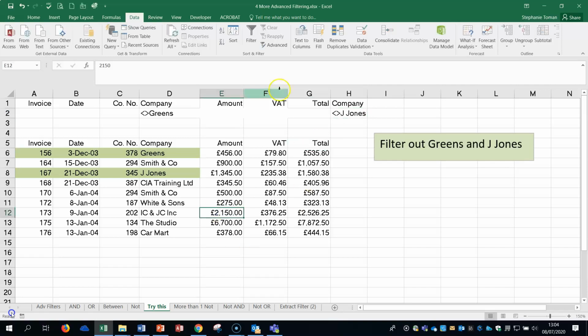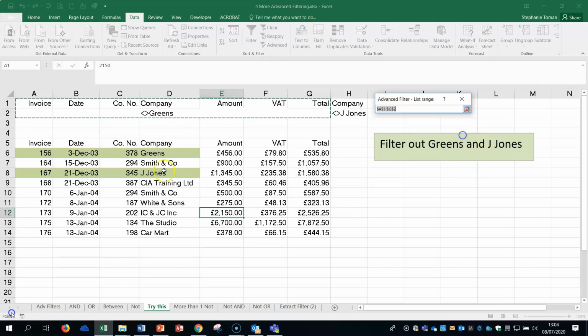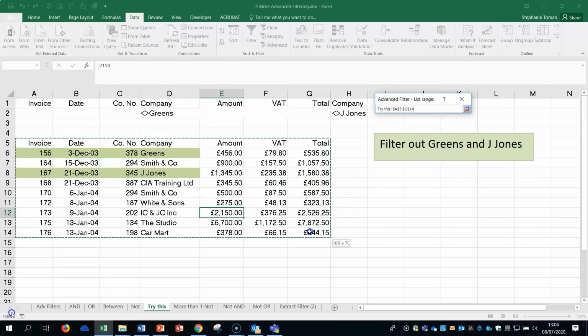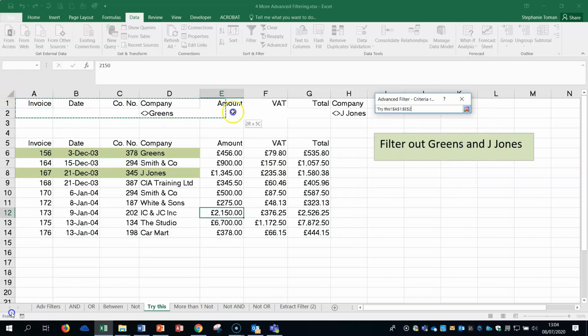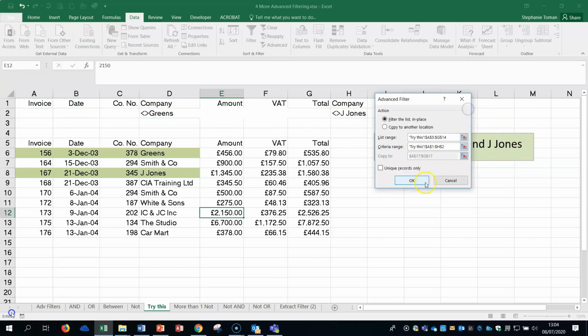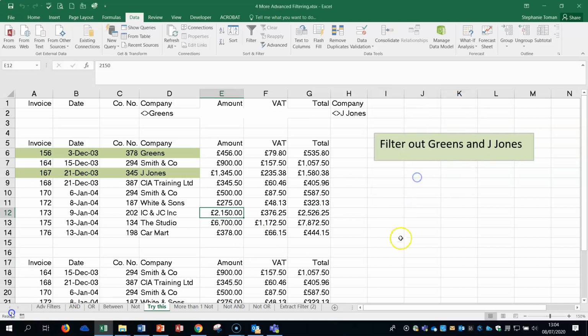So you click in your advanced data, click on there. Make sure your data is in the right place, which is there. And your criteria is across there. And once again, we can extract it down to there and OK.